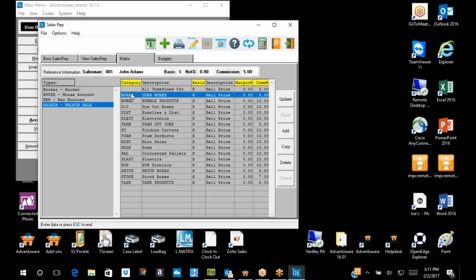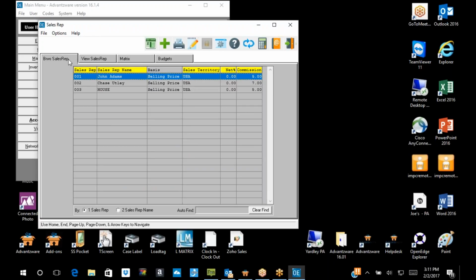So as an example, boxes could be one price, farm outs could be another commission percentage, point of purchase displays could be another commission percentage, packaging supplies, stock boxes, they can all be different commission percentages, but the key is you're going to set up the broker here.